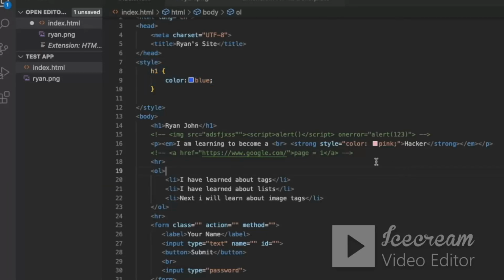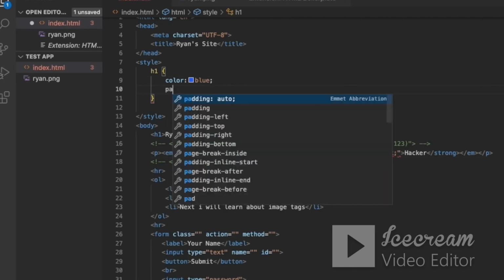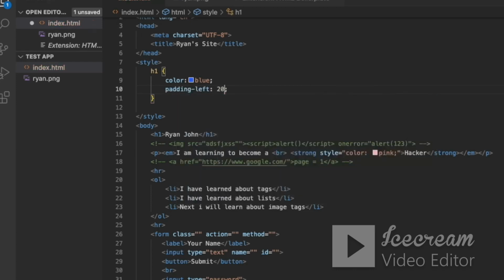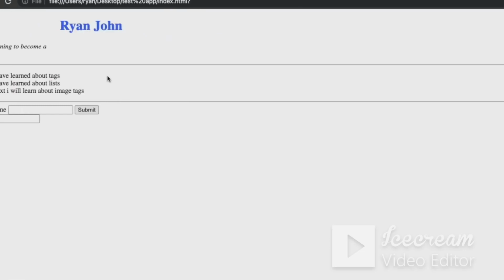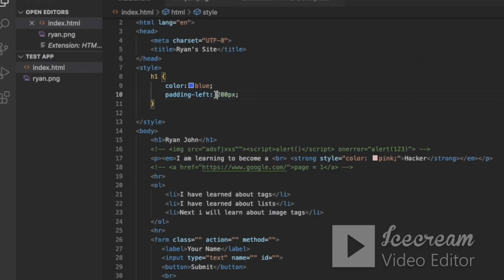So when you're out in the wild, you will see CSS function like this, and you can also do a lot more with this. We're not going to cover it, but you could come in here to this H1 and type in something like padding, and you can say padding left, and then we could say like 200 pixels, and then if we were to save this and come back over and refresh it, you'll see that the name moved. I'm not sure if there is a centered option. Let's check it out. There is not.